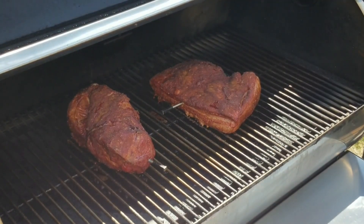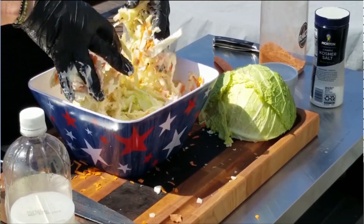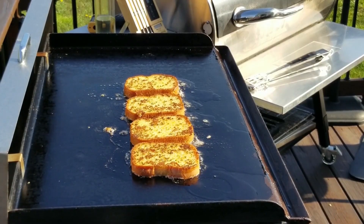Today we're gonna make a triple pork sandwich — I'm calling it the Three Little Pigs. We're gonna start with smoking some pork belly, smoking a pork shoulder to pull, some homemade smoked bacon, coleslaw, candied jalapeño barbecue sauce, melted cheese, and some real thick sliced bread. My name is Rich. This is Rack's Barbecue and Grill. Let's get cooking.